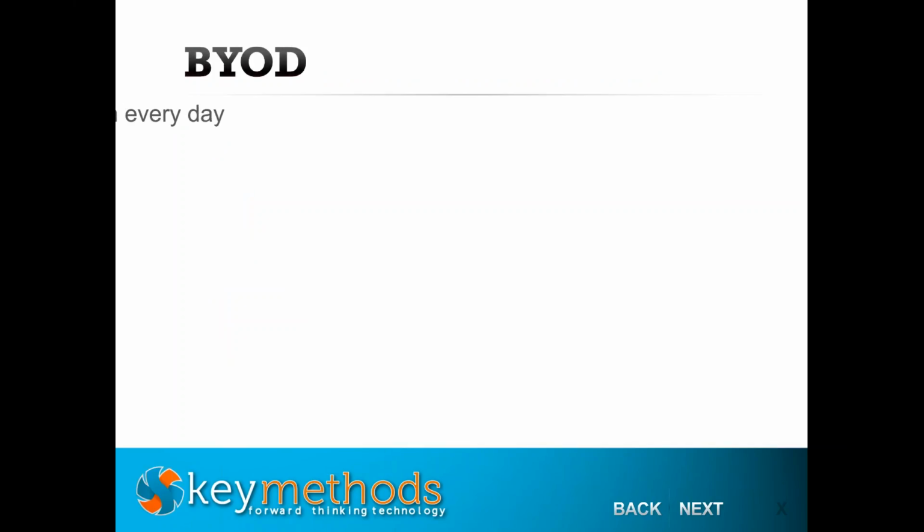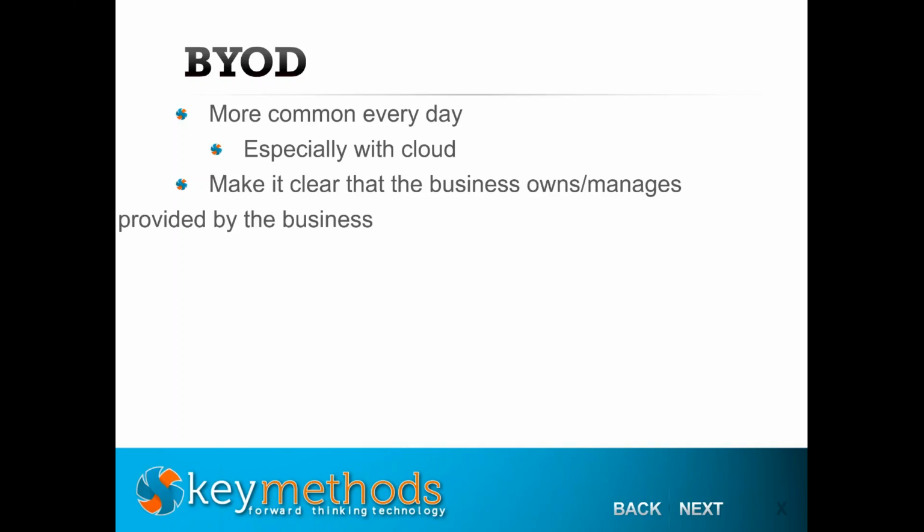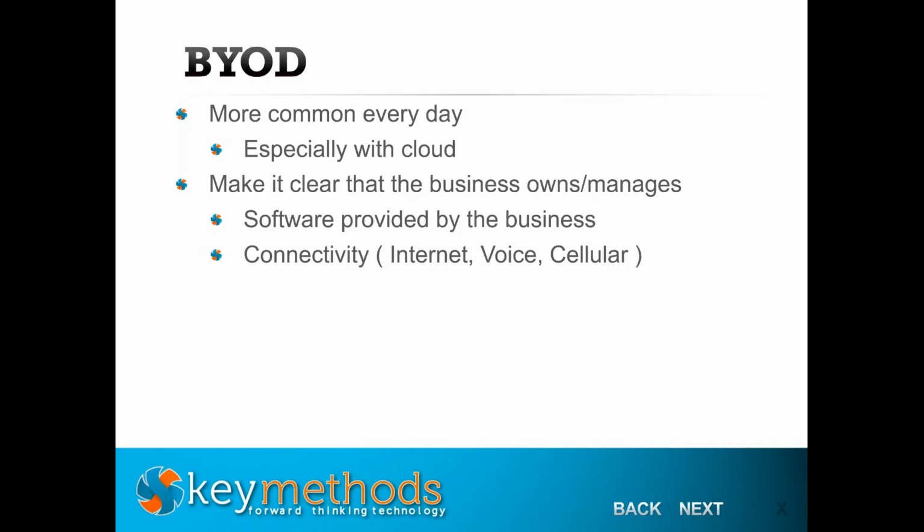So how about bringing your own stuff? Bring your own device. This is more and more common every day, especially with cloud resources where, typically, your entire desktop is in the cloud and all your stuff is in the cloud. The thing that I would caution there is just make sure that it's really clear that you're the business owner and that you own and manage the software that's on the thing. So in many cases, you're using your license keys with Office 365 or others. You don't want people thinking that if something happens, they go home and they are keeping all of their pictures and stuff that they shoved into the business folders, etc.